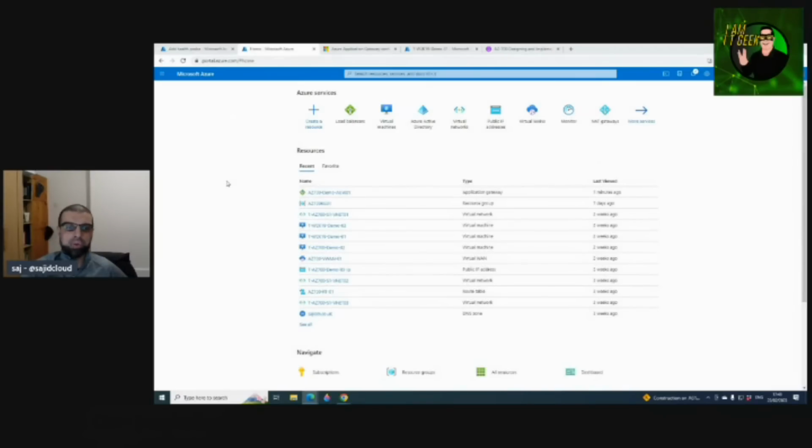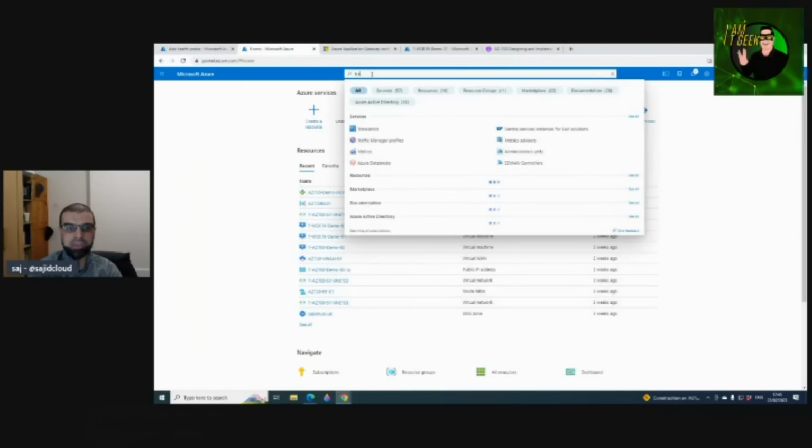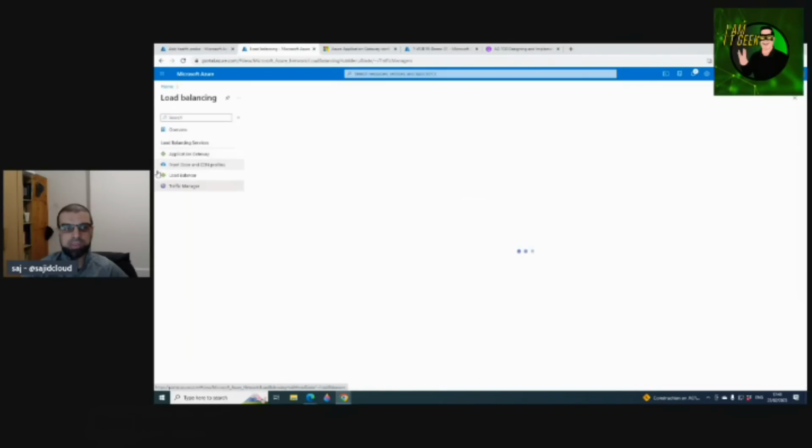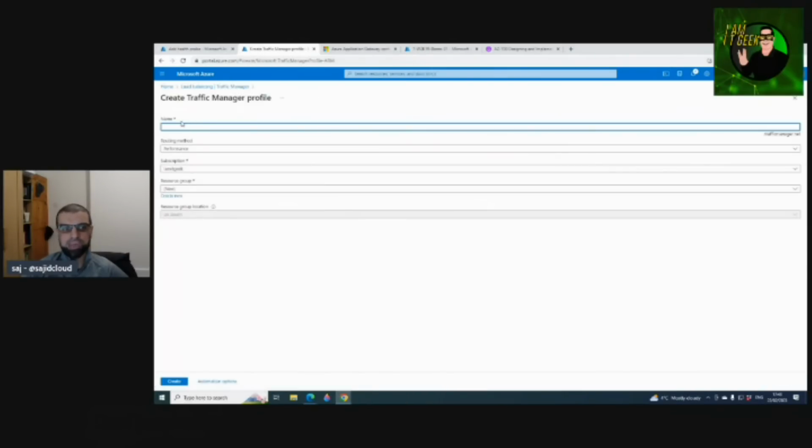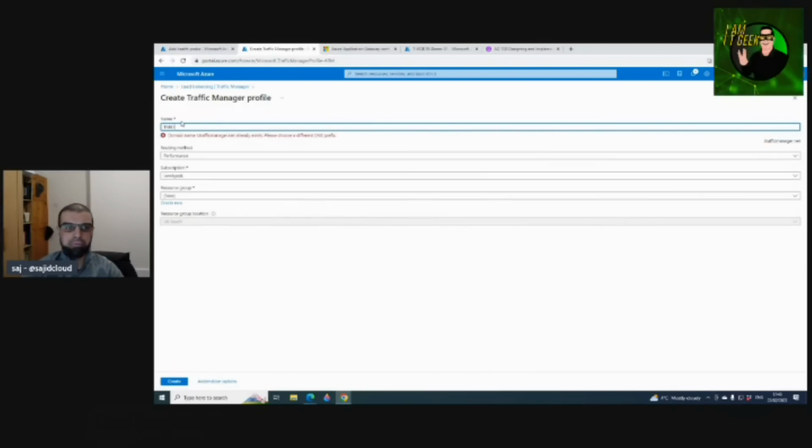Shabazz has just gone through Traffic Manager, and one of the things he looked at was the routing methods. When you're deploying a Traffic Manager, navigate to Load Balancers or search Traffic Manager profiles, and it'll take you to the same location. Here you have your different load balancers defined on the left-hand side. Select Traffic Manager, select Create, and give it a name, TM01. Give it a more appropriate name, don't call it that. Here is .trafficmanager.net.